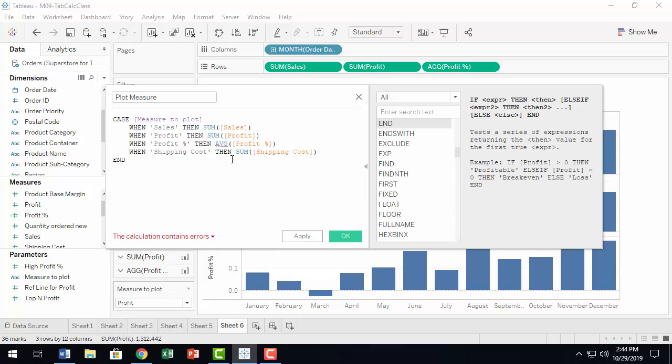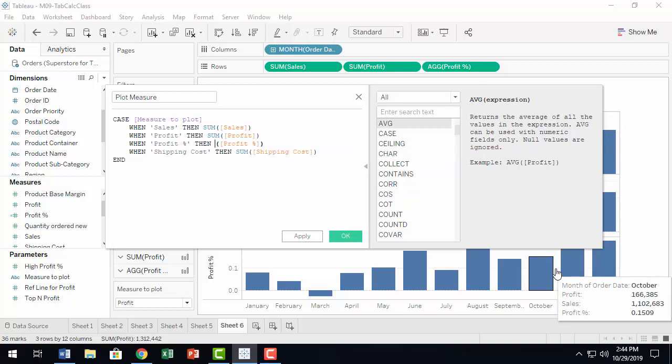So that's the syntax of case statement. So case, and then it can be a measure, it can be a parameter. So whatever the parameter may be, and then for whatever the value is in the case, then you have the result. Okay, now this has error somewhere. Okay, so here I think since profit percentage is already an aggregation, you don't need average there. It's already aggregated.